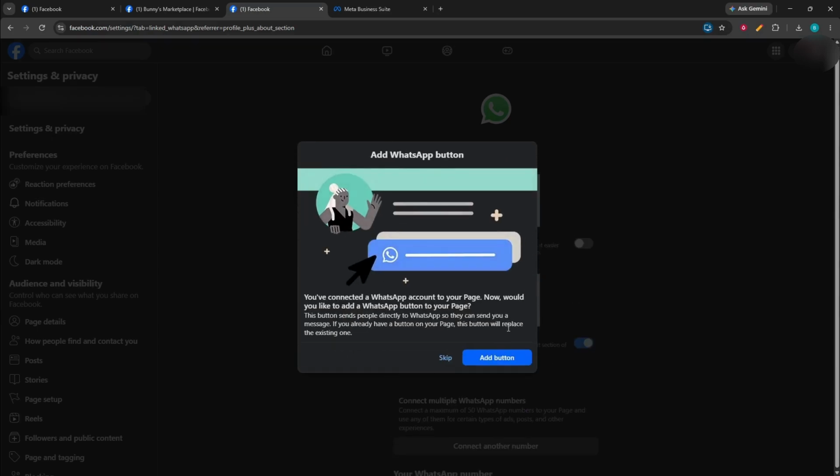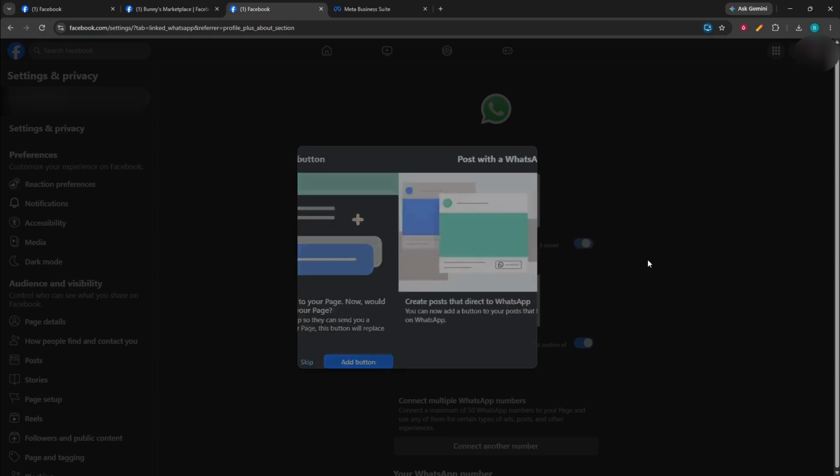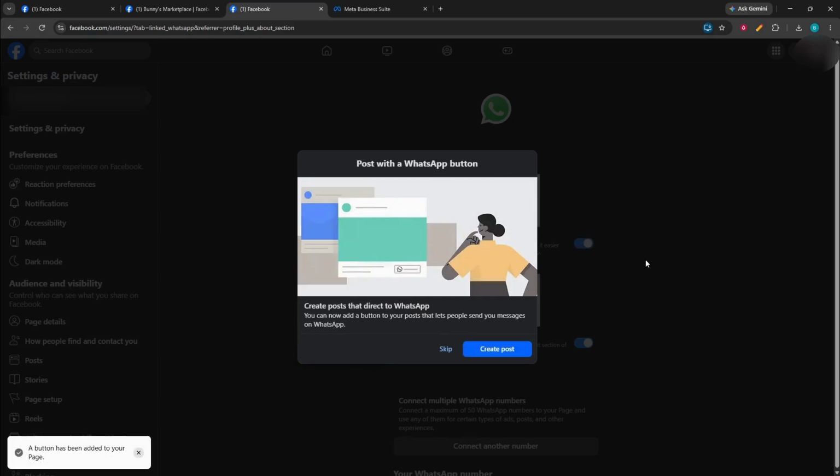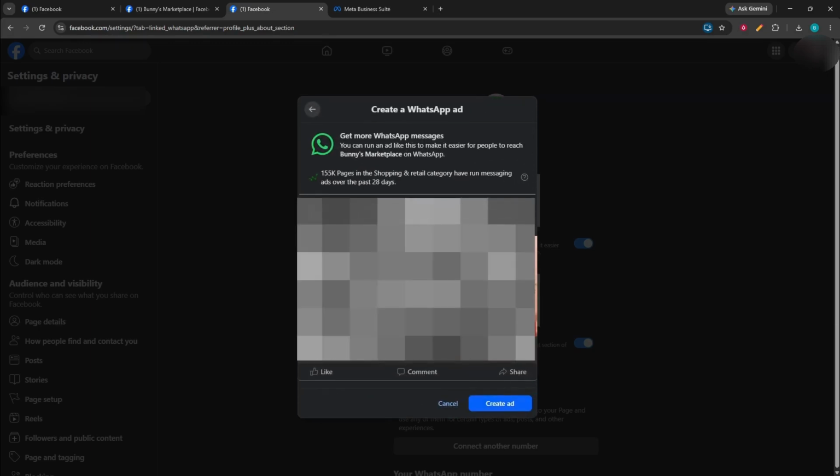When the verification is done, take a moment to confirm that your WhatsApp contact information is now displayed on your Facebook business page. This helps make sure visitors can see the button or contact option and reach your business directly through WhatsApp. If everything appears correctly, then the setup is complete. Your Facebook business page will now have WhatsApp connected, making it easier for customers to message your business quickly and directly.